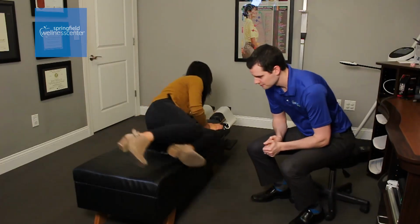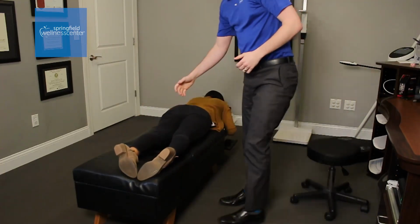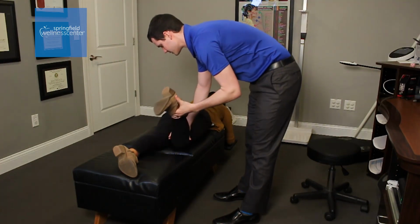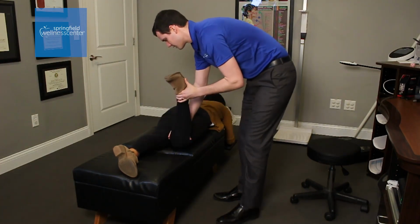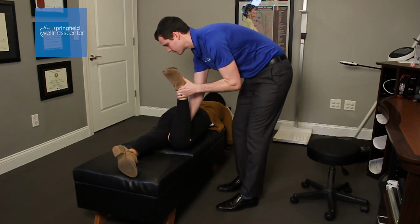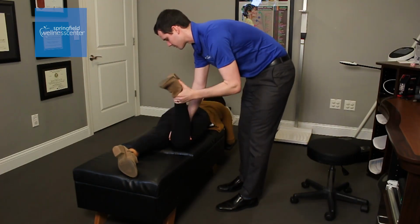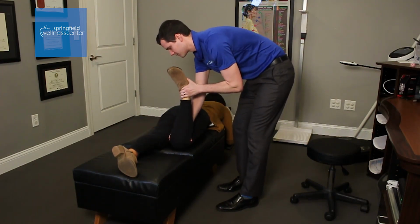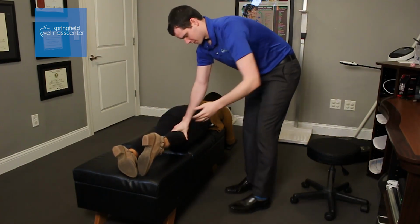I'm going to have the patient lay face down. And so for the knee, we're going to be treating the right knee today. And so we really want to take it through some of these motions here. And we just want to provide a gentle impulse in here through the knee joint to help it move a little bit easier. So we come in and we adjust the knee a little bit as well. So this is a simple way we can get the knee to be moving a little bit easier, free up some of that motion in there so it can feel a little better.